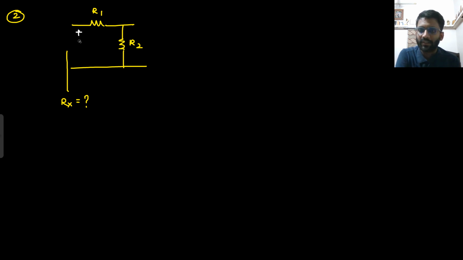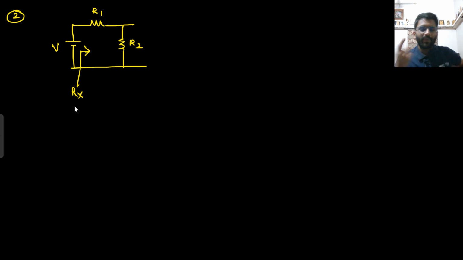Okay, let's make it more interesting. Let's make this question more interesting. This question was given to you and you were asked to find Rx from here. Now people will have a doubt, sir, what we will do? First we will short circuit this V. If the V is shorted, then what we will do? What did I tell you? What is the first step? Make all the independent sources equal to 0. The V should be shorted. Then what was the second step? That apply Vx and Ix. Wherever it was asked to find, apply Vx and Ix.